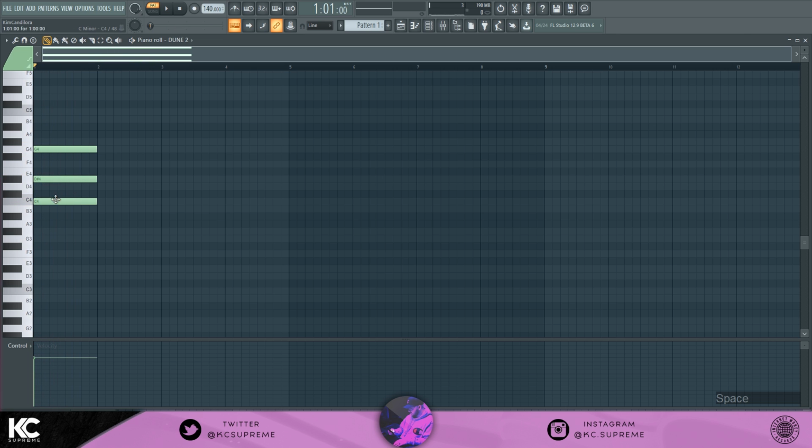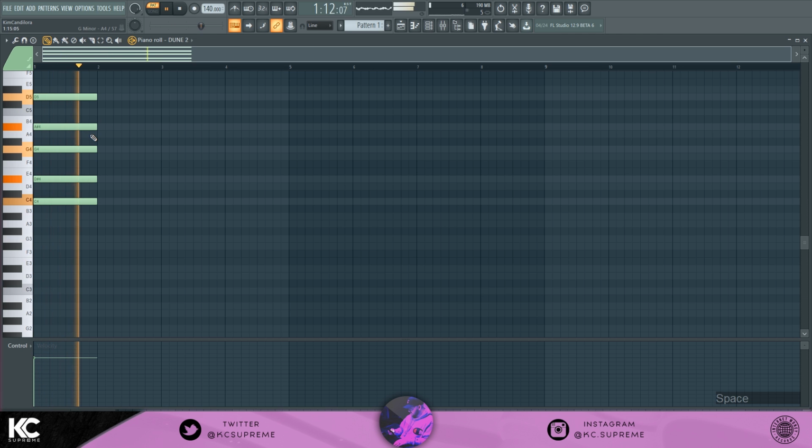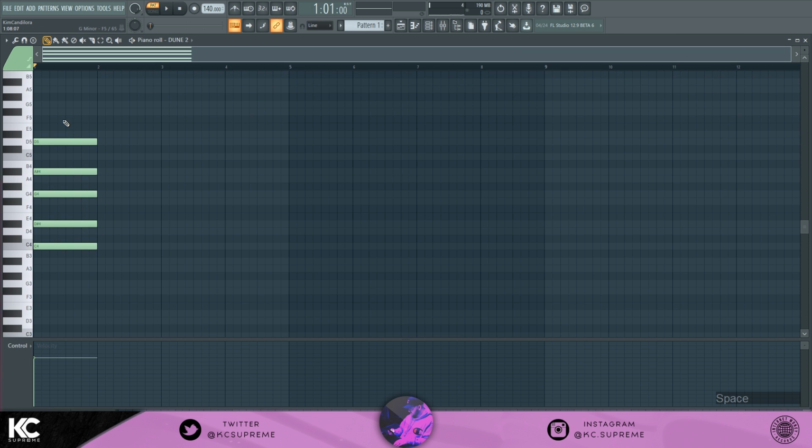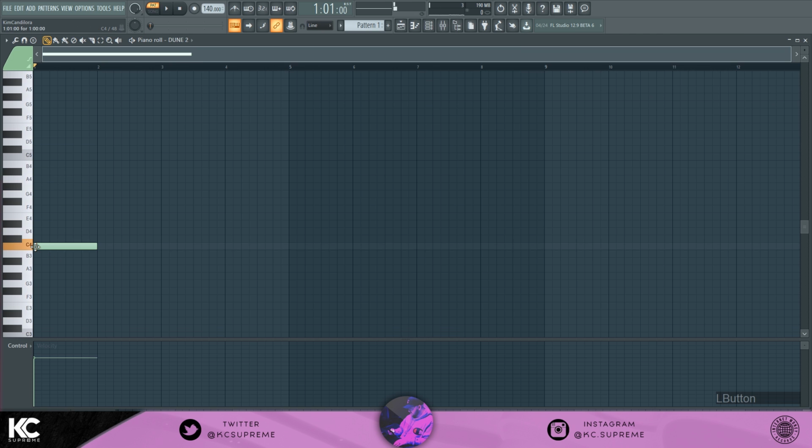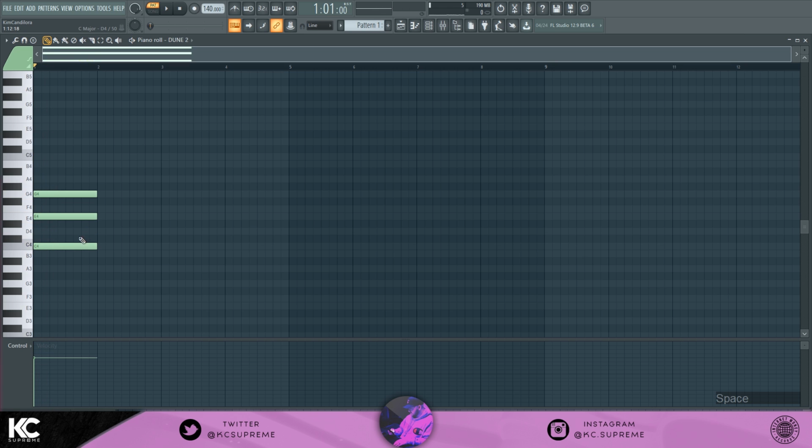And I can continue using the 3-4 rule by skipping another 3. So 1, 2, 3, 1, 2, 3, 4. So now I built a more complex chord. Now minor chords are the opposite. So you want to do 1, 2, 3, 4, 1, 2, 3. And I actually had them mixed up. This is major, the other was minor.